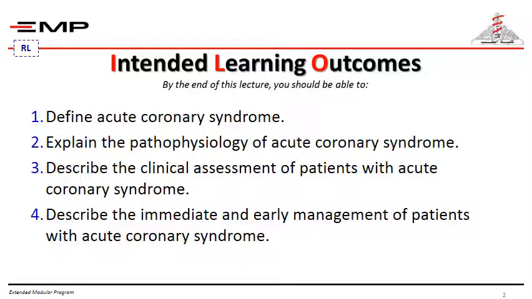By the end of this lecture, you should be able to: 1. Understand the definition of acute coronary syndrome. 2. Explain the pathophysiology of acute coronary syndrome. 3. Describe the clinical assessment of patients with acute coronary syndrome. 4. Describe the immediate and early management of patients with acute coronary syndrome.